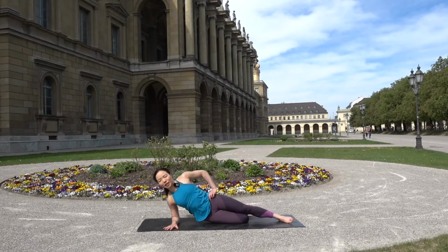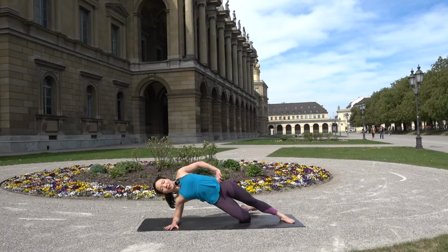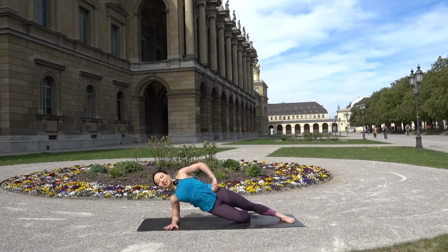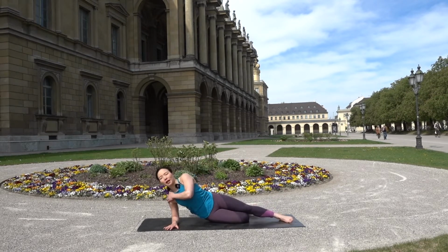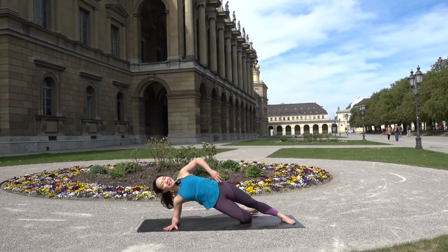Yes, good, good, good. Try to squeeze your hip up a little bit higher. Yes, good, super, super. Up, down. And make sure at the same time you're not lifting your shoulder too high, okay? Stay strong and solid with the shoulder. And when you get up, your elbows press down.